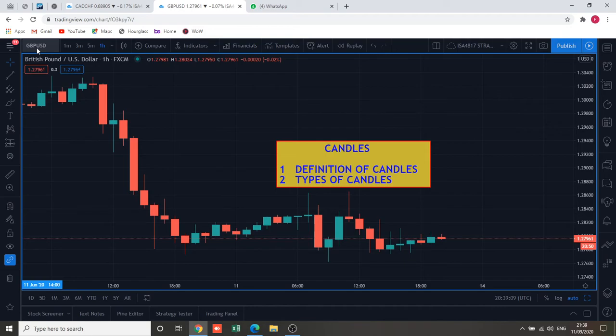If you are buying, it means you are giving away USD. You are giving away the second currency to collect the first currency. And when you are selling, it means you are giving away the first currency to collect the second currency. But then you are not collecting it like that.